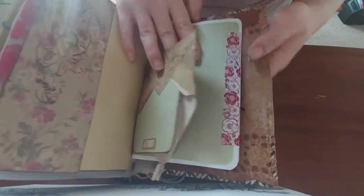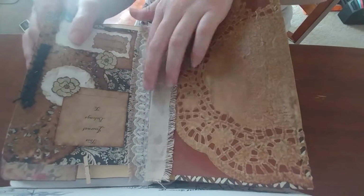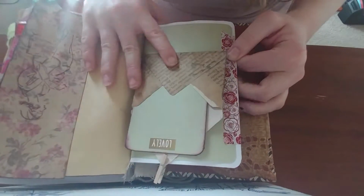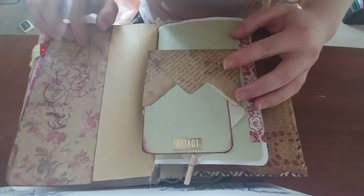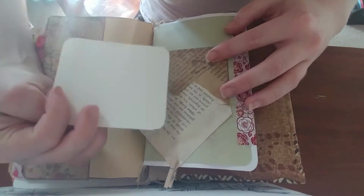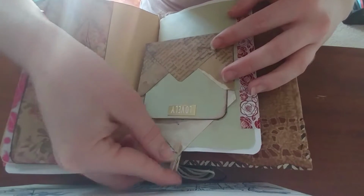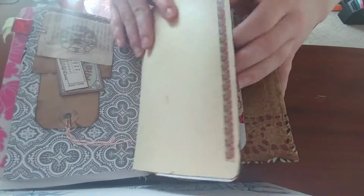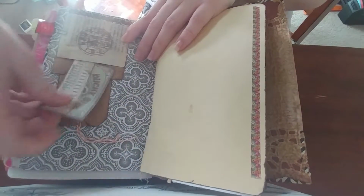Moving forward, as you can see, when I glued this last piece on here, it did make my front cover a little bit stiff, so that's something that I'm still working on improving in my journals. But when you turn the page, I've got some stamping here, this lovely vintage woman. I've got a little journaling card that says lovely, and a little envelope made out of the coffee dyed book pages. Next page, we have some writing space and a little double pocket.